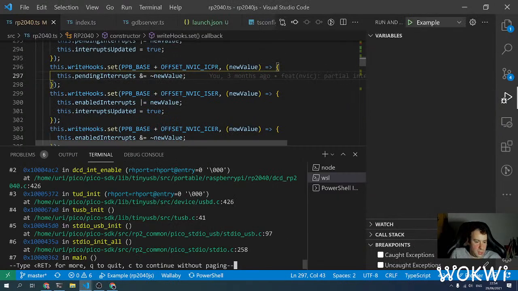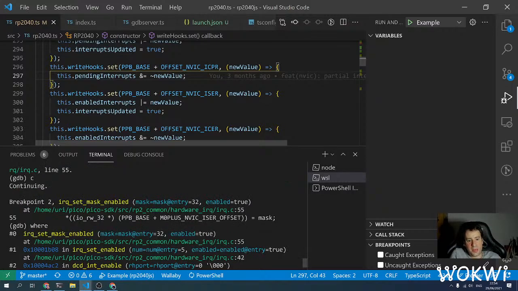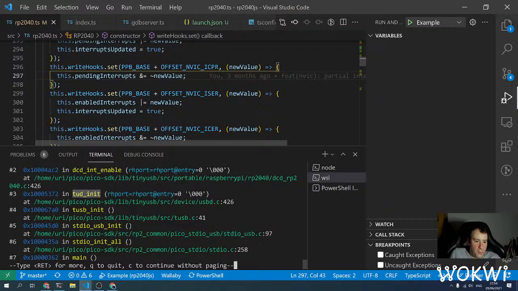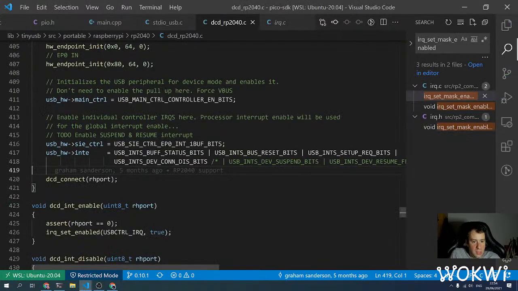Yeah, we can see that it gets all the way. I don't know if something is disabling interrupts or something like that, or I don't know why, but we got all the way here without the handler being called. So obviously, at least until DCD int enable, where is that?